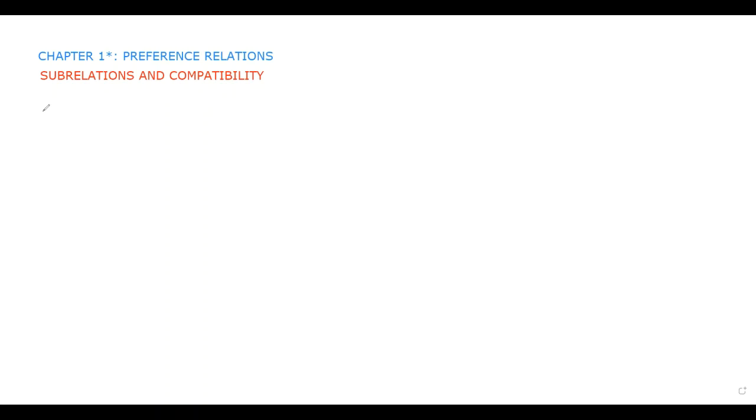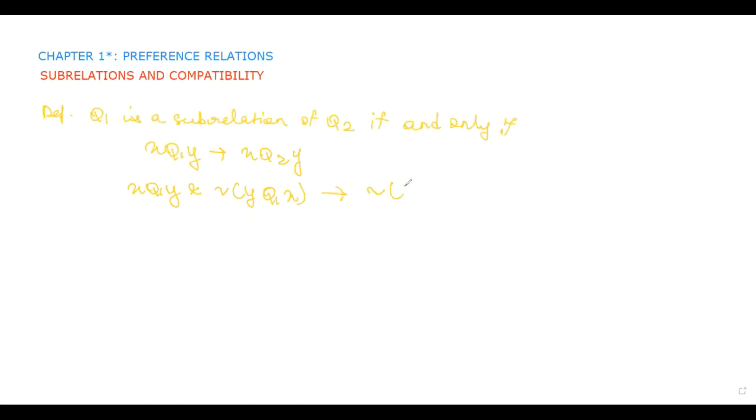Let me just define subrelations. Q1 is a subrelation of Q2 if and only if x Q1 y implies x Q2 y, and x Q1 y and not y Q1 x implies not y Q2 x.